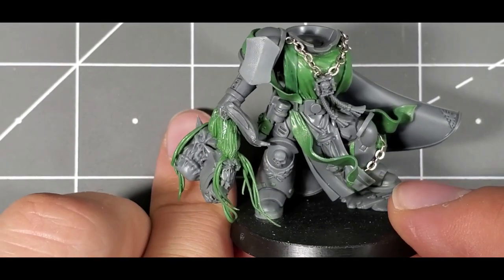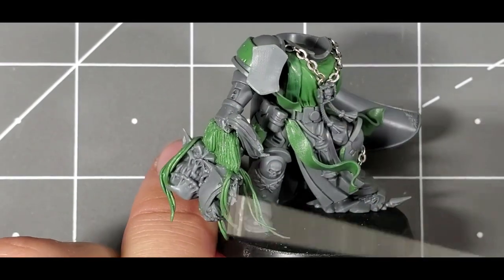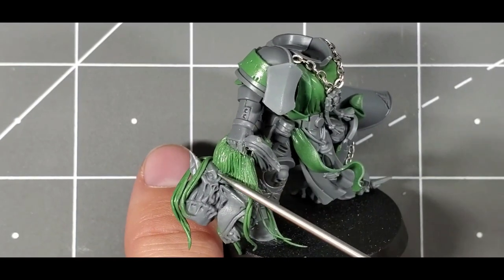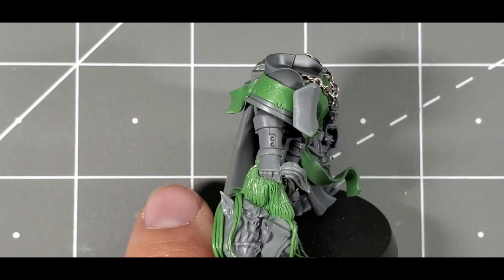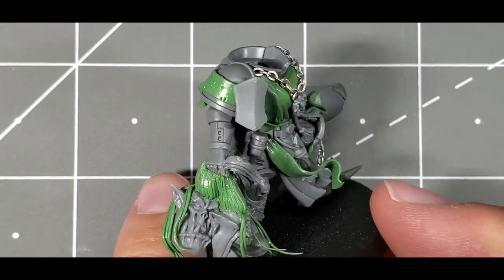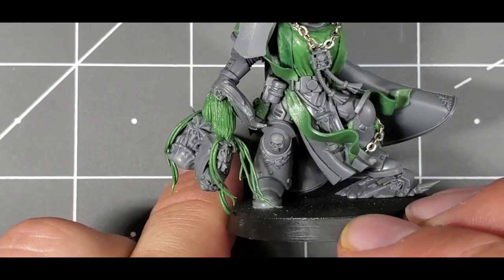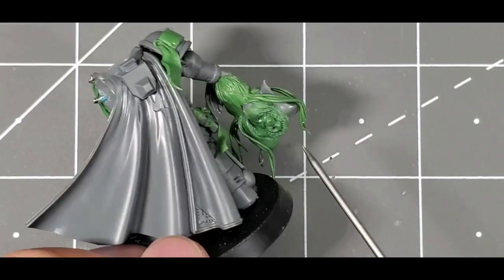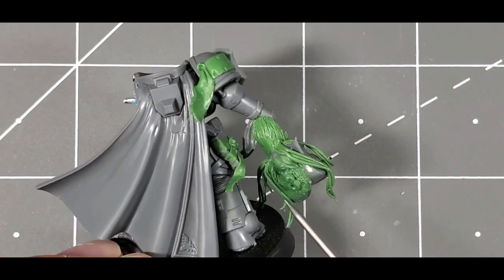The orcs were a little bit of a challenge. We had to take some very flexible wire and loop it into the hand. And then we covered it in green stuff and then sculpted the hair on top. So we've got some stray hair coming out of the orc heads. And then the rear of it has some orc meat and guts and innards there.